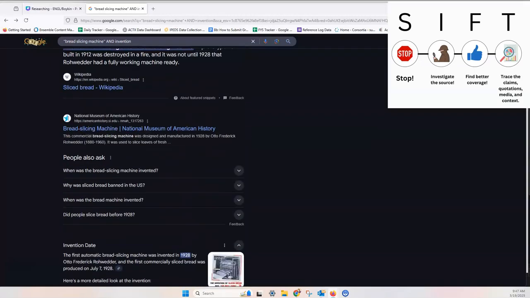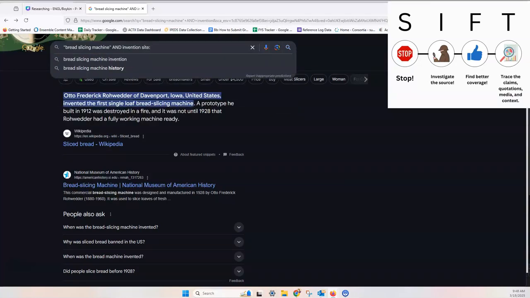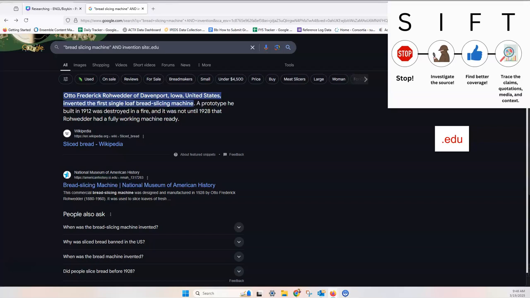A way to find better coverage on Google is to do a domain search. You can type in site, and then type in website domains that have built-in credibility. The 3 website domains that we see that have built-in credibility would be .edu, which are educational institutions. You might have noticed that Amarillo College's website is a .edu. It states that we have to hold ourselves to a higher educational standard. .gov, which are from governmental entities like the Bureau of Labor Statistics, the Library of Congress. This is not political parties discussing their feelings on controversial topics. This is people whose job is to literally study specific areas and report the facts from their studies. And .mil, which is the military, same thing as the governmental entities.